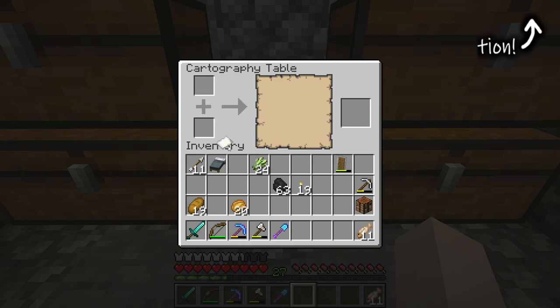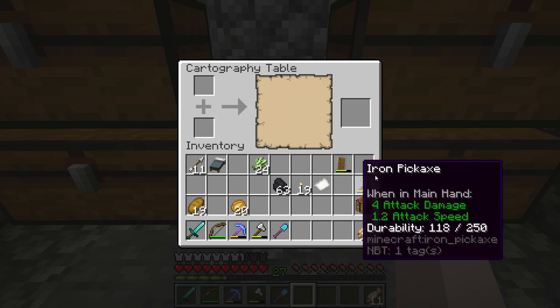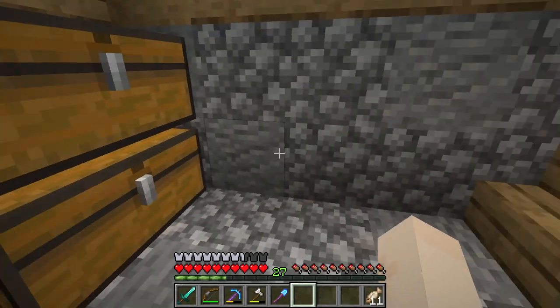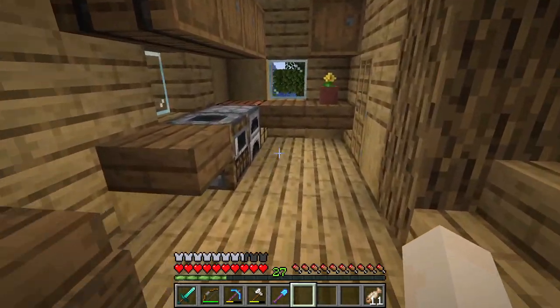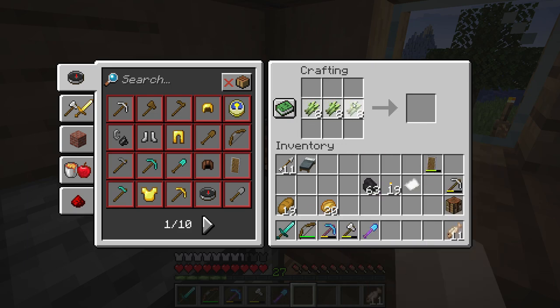If we put a piece of paper in there, well, nothing happens. See? Oh, there we go. We got a piece of paper. But nothing there. Why? Because we haven't made a map yet. So we're going to come up here. We're going to make a bunch of paper. That's quite a lot.